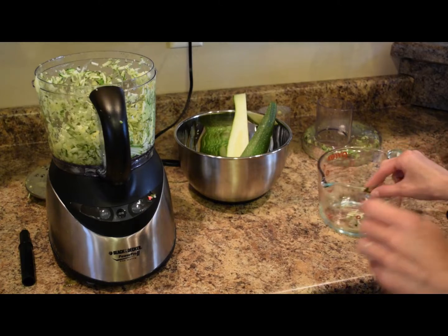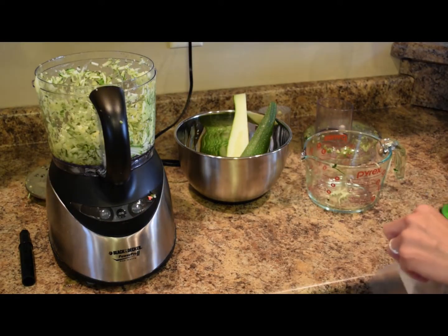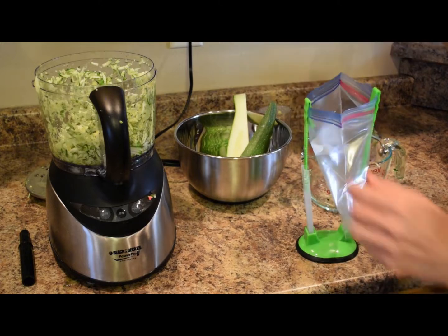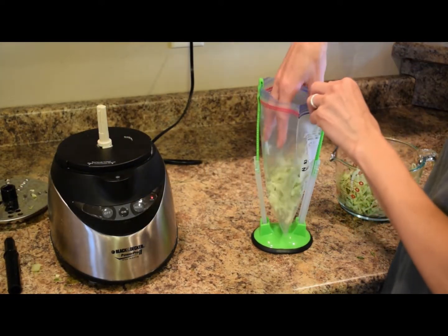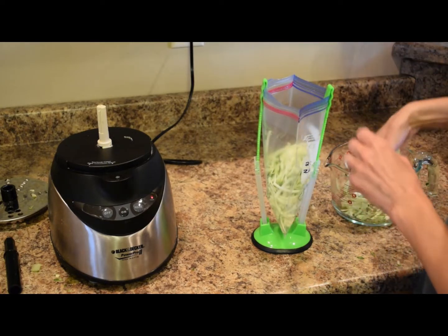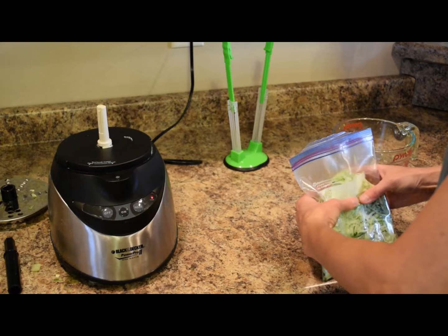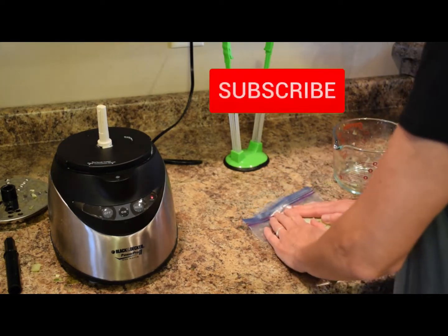So let me get another bag here, and I'll get the rest portioned out and put in the freezer so they'll be ready to go for other recipes. Now if you have a vacuum sealing bag machine or a food saver, I do as well, you can use those. I find that the freezer Ziploc bags work just fine, and then I reuse them over and over. Get this last one ready for the freezer, and then we'll move on to making the zucchini bread.